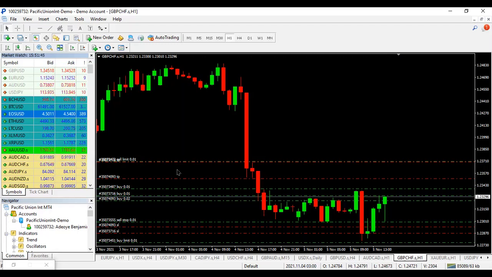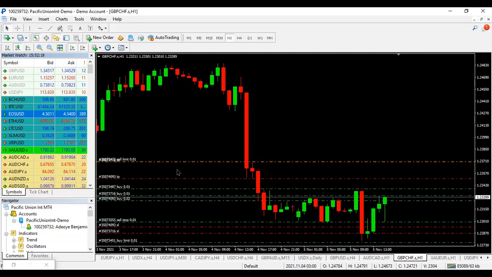So make sure you fund your live account and make sure it is working well. Pacific Union is a brokerage firm that you can trust and work with for a long profitable period of time. And we still have a whole lot of benefits that we are going to be sharing together as partners. For the VVIP clients, the funding starts from 5,000 upwards.